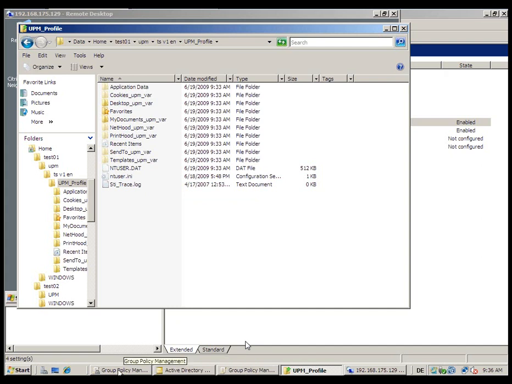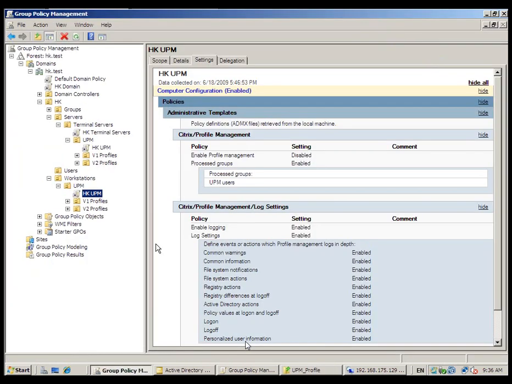Let me try to find the right console. You can tell UPM to only process users from a specific user group. That's what I did right here. I configured it to process users from this group, UPM users, only. And my tester1 user is obviously a member of that group, or User Profile Manager wouldn't have done anything.